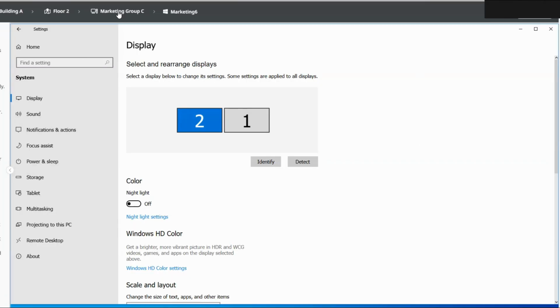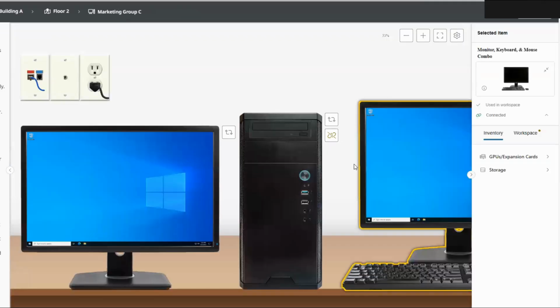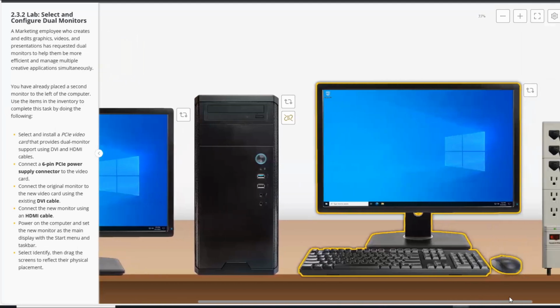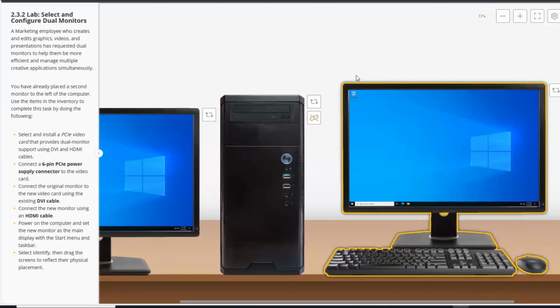So you can go back here and see what the monitors look like. That's actually how your environment looks. And that's how you know that we were working on monitor one, which is on the right side, and the other monitor, monitor two, is on the left side.